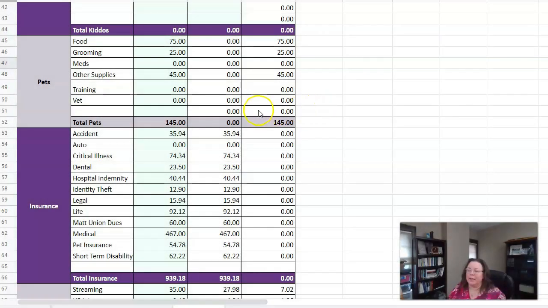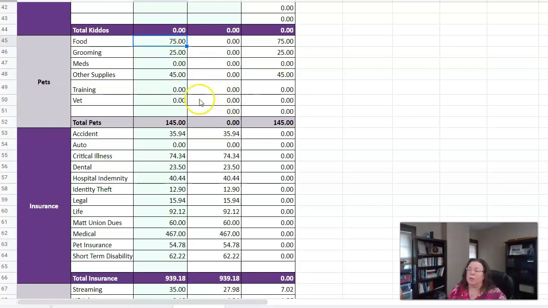Next up is pets. So you can see here we have $75 for food, but I'm actually trying to think. I am going to leave it at $75. I do think that's about what our average is right now, as long as Lucy is on the special diet. She's our 14-year-old cat and has a pretty big mass in her tummy, and so she has to have prescription food, and it's pretty expensive. So that's why that needs to stay. We don't have to get anything for Uther, and those usually cost about $45 for a bag, but hers is more expensive.